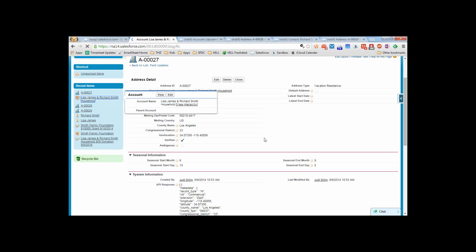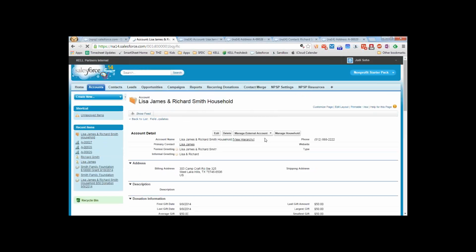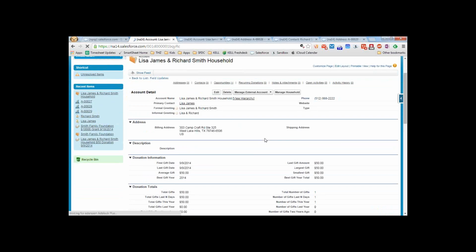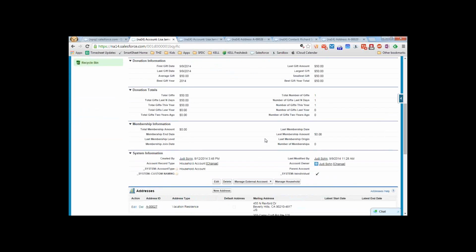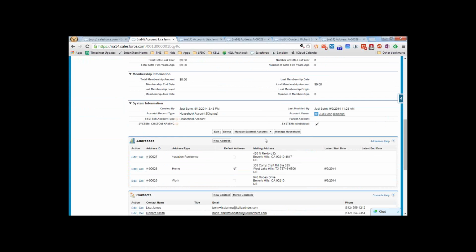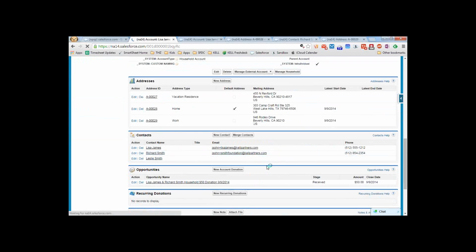So that is a very powerful, very helpful feature, and they are considering it. Right now it only works on household accounts. They are considering adding this functionality to organization accounts as well. So as I was saying, the final thing I wanted to show you is that split environment.